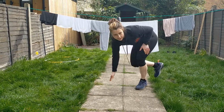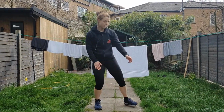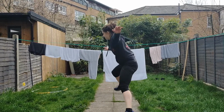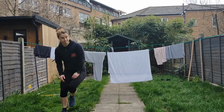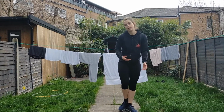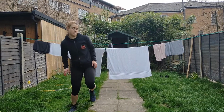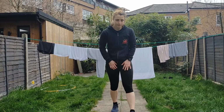And the final round, we're going to be doing a lateral jump. So you can't really see that here, but we're going to explode off to the side. Try and land on one foot. If you find that too difficult, you can land on both feet, so let them touch. But it's harder if you just land on the one foot.